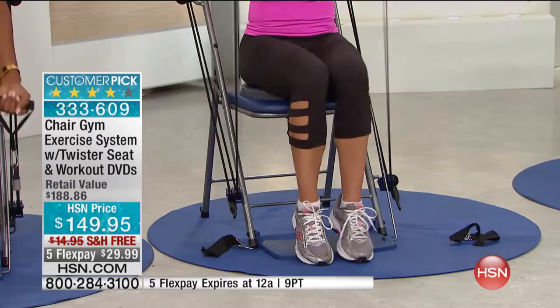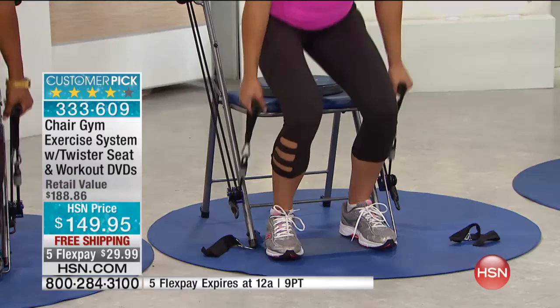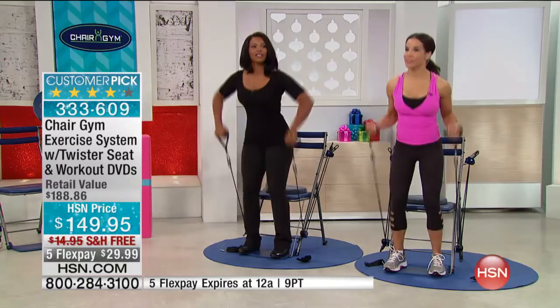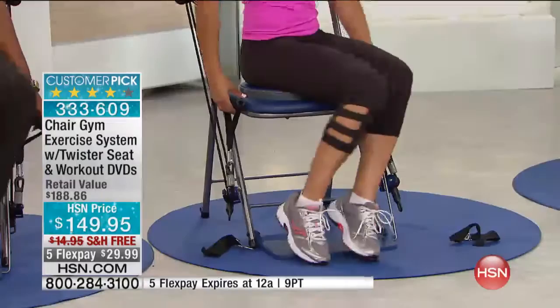As you progress, this footprint plate allows you to do squats — then you can multitask and work multiple body parts at the same time, burning more calories and getting done quicker. But don't be intimidated — you could just start by sitting and swiveling. That's what I like because this is fun. Five minutes turns into ten, ten turns into fifteen, and you're watching TV.